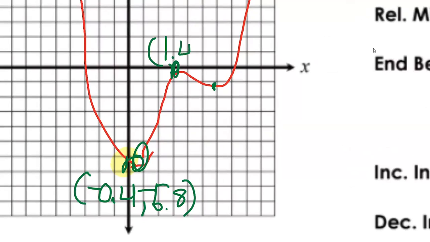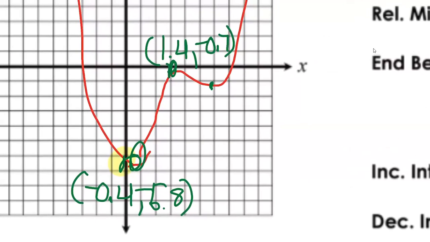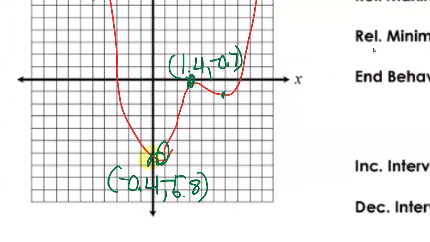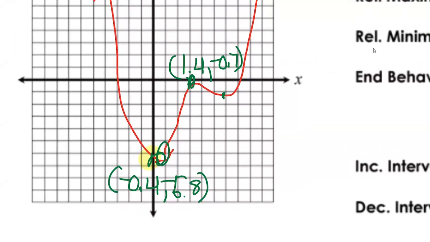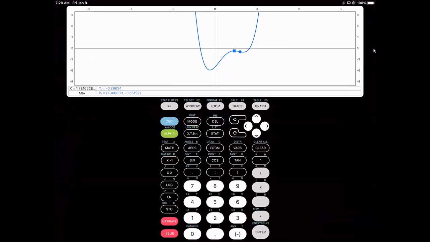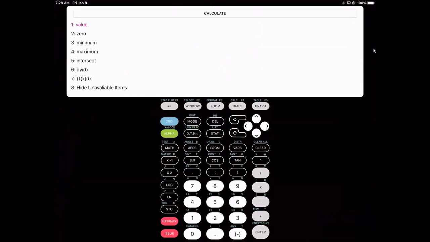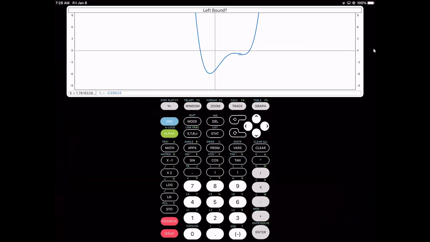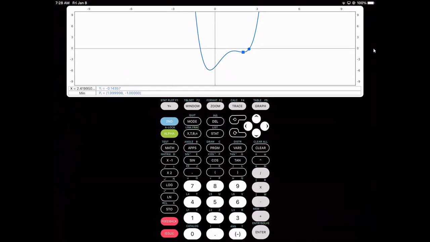But those are the coordinates of this point right here. You can see my sketch isn't very accurate at all, but like I said, it doesn't really matter because we're really just going to use these coordinates to help us get a lot of the answers on the right side anyways. All right, so then we got one more minimum to find. So we're going to do option 3. I'm going to do left of that minimum and to the right side of that minimum. So this minimum, like I said, it's 1.99998, negative 1.0000. That's just 2, negative 1.